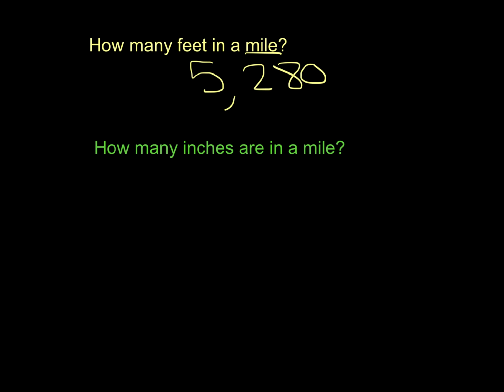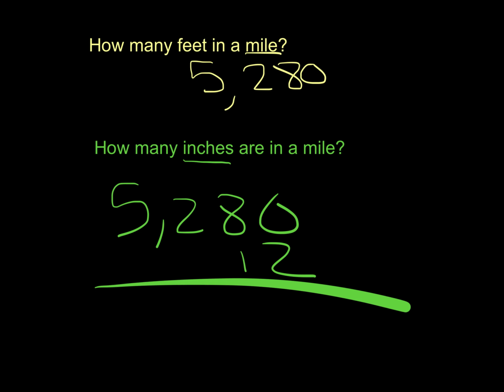Not only do we have to figure out how many feet are in a mile, but then we have to understand that there are 12 inches in every foot, and then that there are 5,280 feet in 1 mile, and then we get a headache because then we have to multiply 5,280 times 12, and I'm not even going to figure this out for you. I don't have the time. I'll Google it later, and then I'll give you that number.